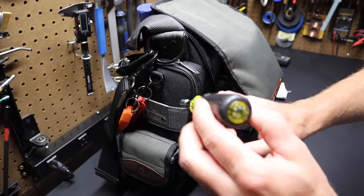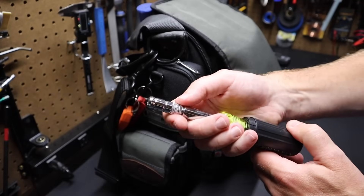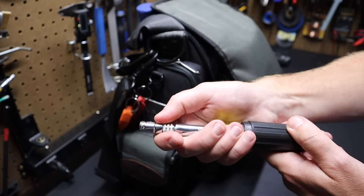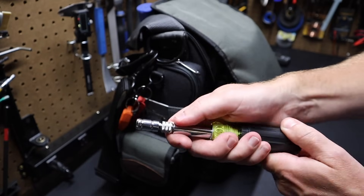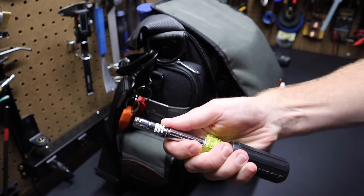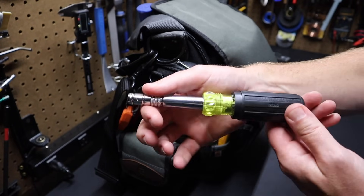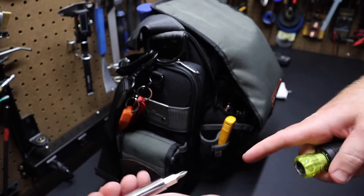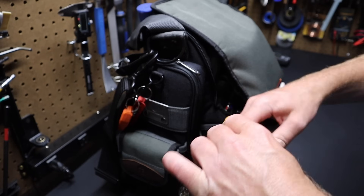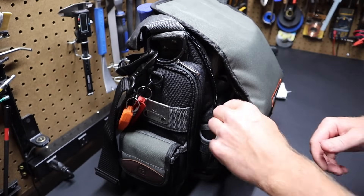Going around the bag, I've got a Klein HVAC 8-in-1. I like this tool because it comes right out of the bag with a quarter inch. You can take quarter inch nuts off, or pop it out to five-eighths, and with one hand you can spin the nut out. I can quickly have those two sockets available as nut drivers. The other side has a standard Phillips screwdriver with different tips — a great multi-use screwdriver that I keep on the outside because it's so useful.